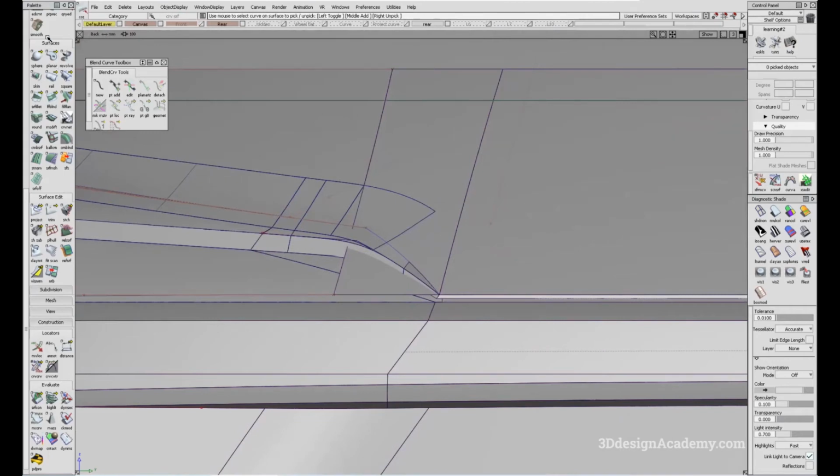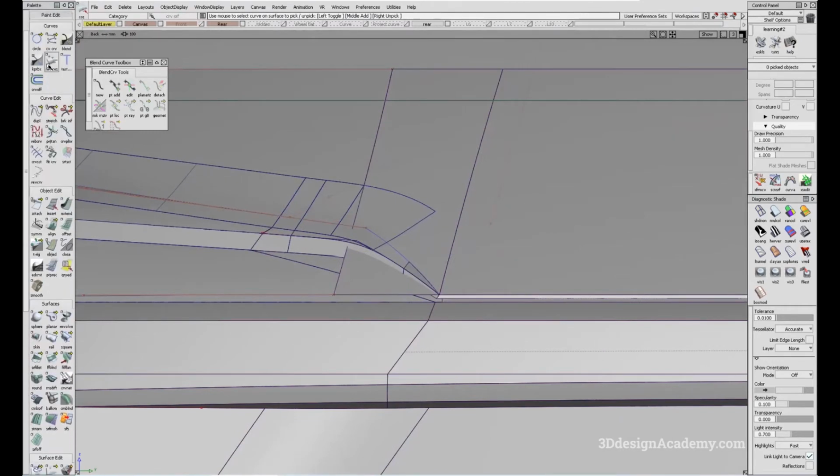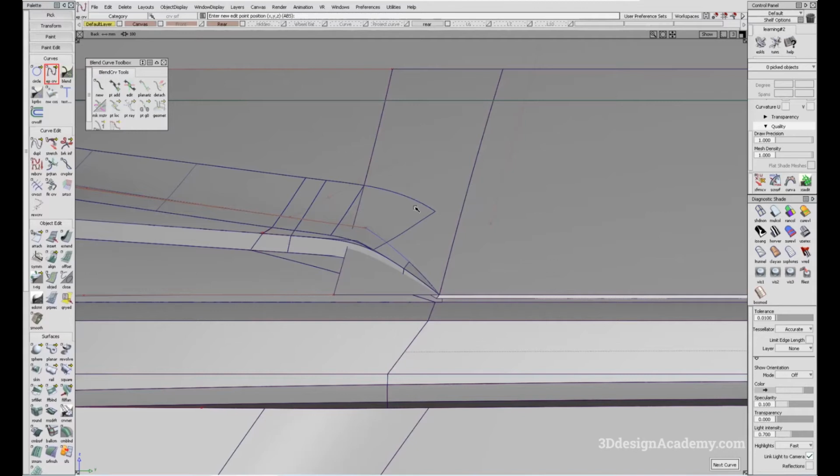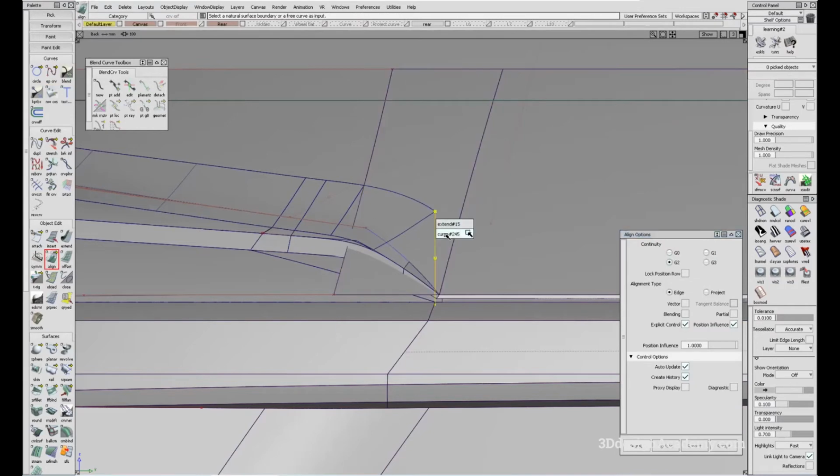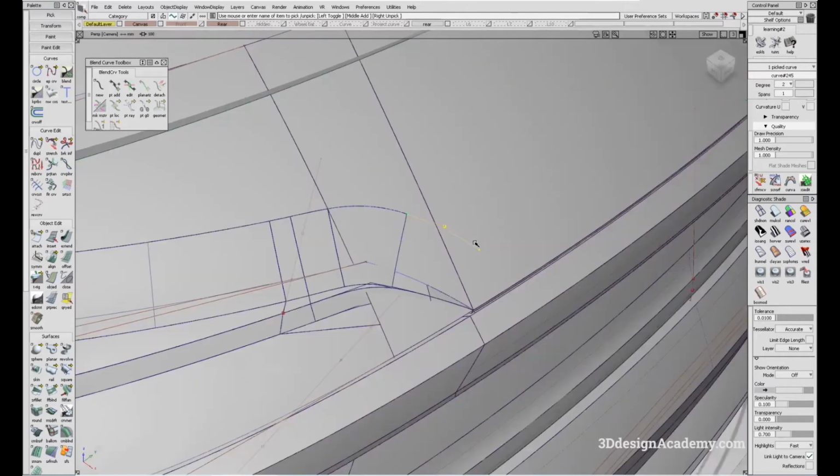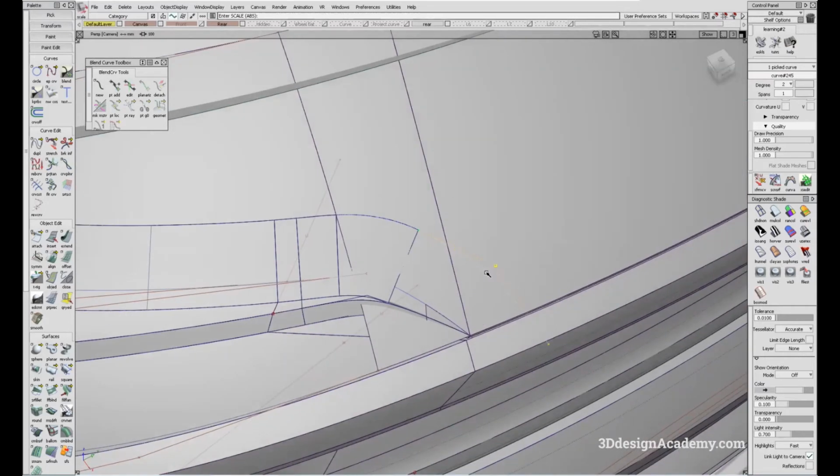And I'm just going to grab a degree 2 curve like this. I'm going to make that into a degree 2, and I'm just going to do a line. So what I'm trying to do is finish the surface over here. I think the curve looks pretty good.